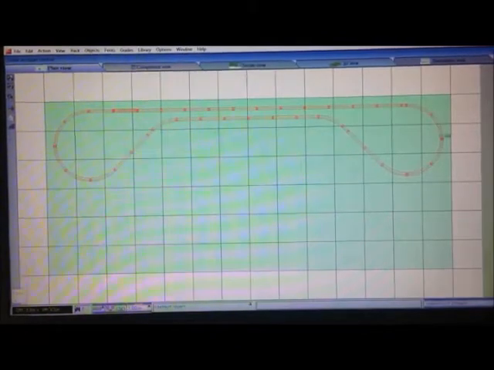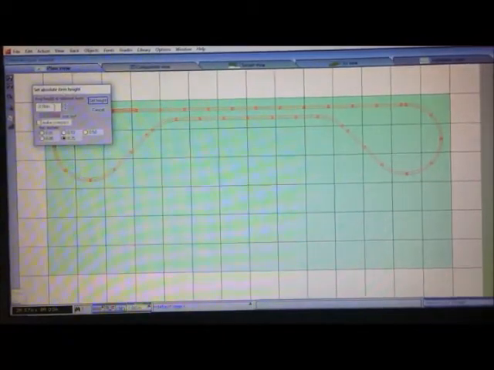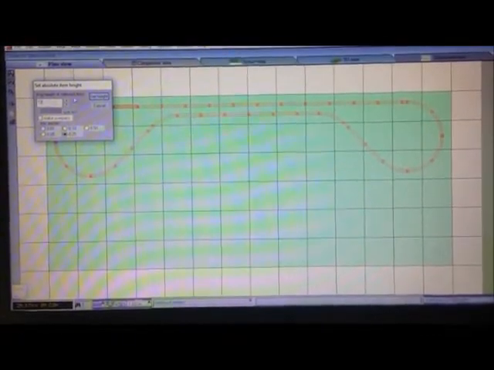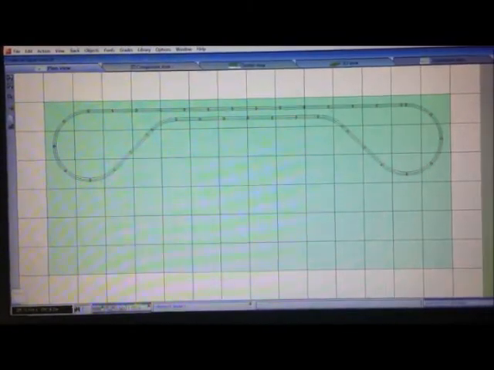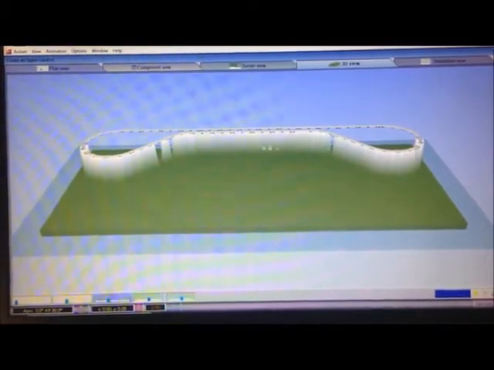And let's double click on any one of those tracks together so we can highlight that entire thing. And then we're going to go up to our action menu, and select change height. And I'm going to change this height to 12 inches, and then click on set height. So now if I go back to my 3D view, you can see I've elevated the track to the 12 inches, but I've got all this terrain that's underneath the track.